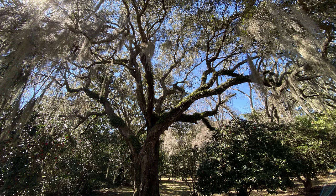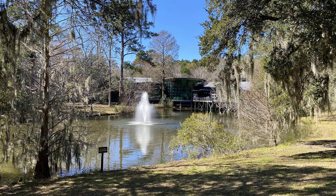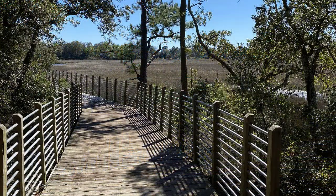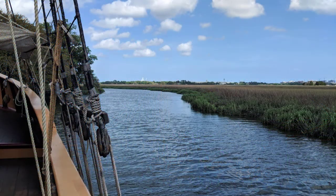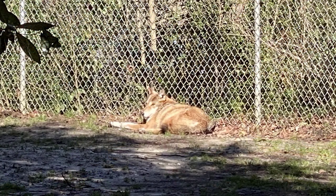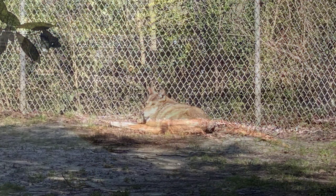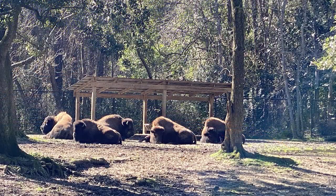The Visitors Center allows you to interact with hands-on exhibits, and you can take an audio tour on the self-guided history trail. Guests can also step aboard and tour the Adventure, Charleston's only 17th century replica sailing ship, and see the 6 cannons fired on the first Saturday of every month. The 22-acre animal forest has wolves, otters, bison, and other species that inhabited Carolina at the time when this site was a newly settled English colony.